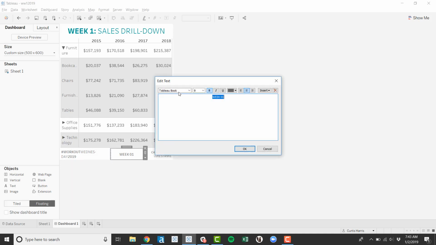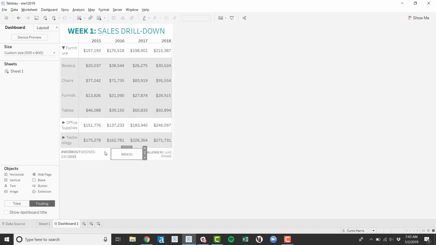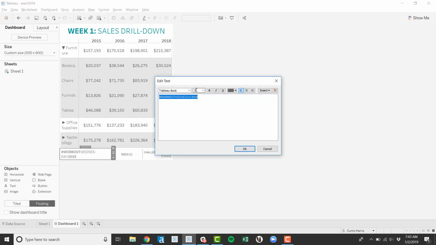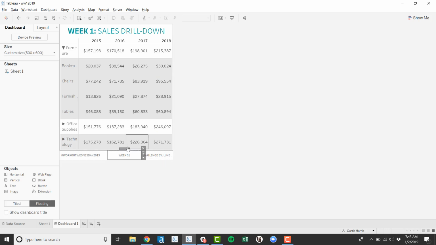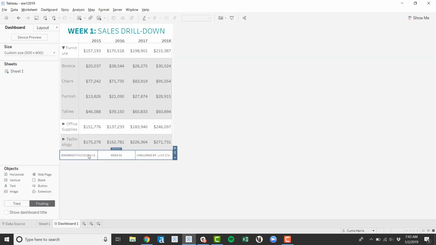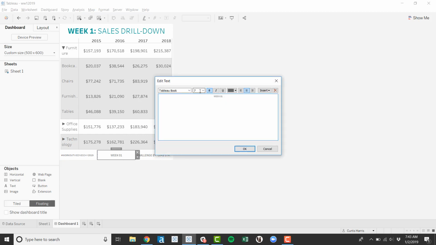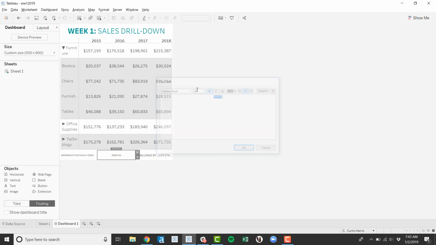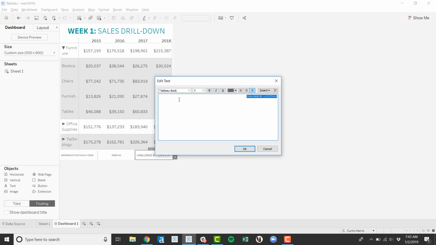Let's just make these all be 7-point. And then in my horizontal, I'm going to distribute these evenly, and then we get everything how we want it. And this looks to be even smaller than 7. So let's go all the way down to 6 so we can fit everything in the view.